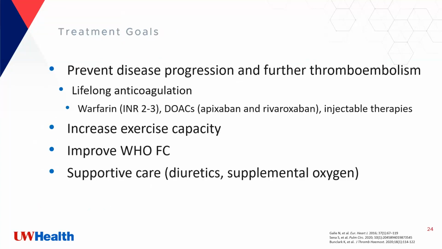So moving on to treatment goals. First, we want to prevent disease progression and further thromboembolism formation. We do want patients to be on lifelong anticoagulation, and that's indicated for all patients. Antiplatelet therapies do not have a role for these patients. So for anticoagulation, we would prefer them to be on warfarin or DOACs.